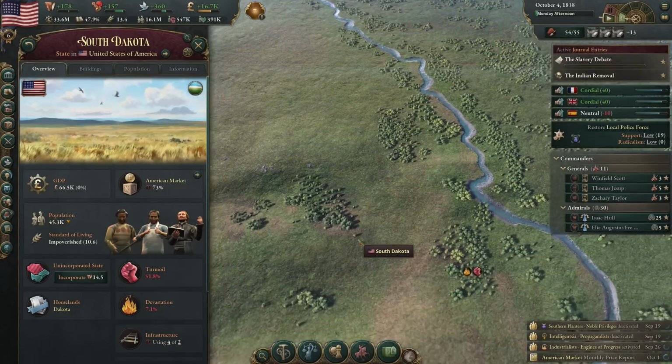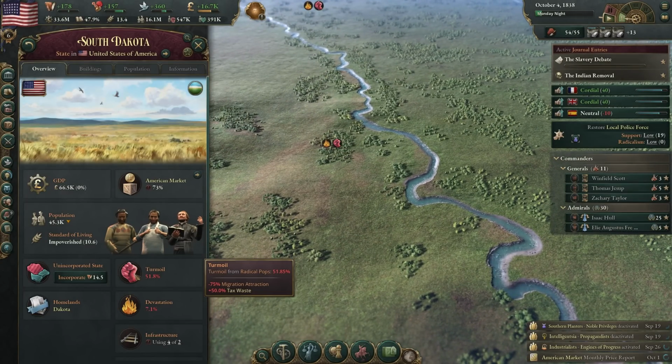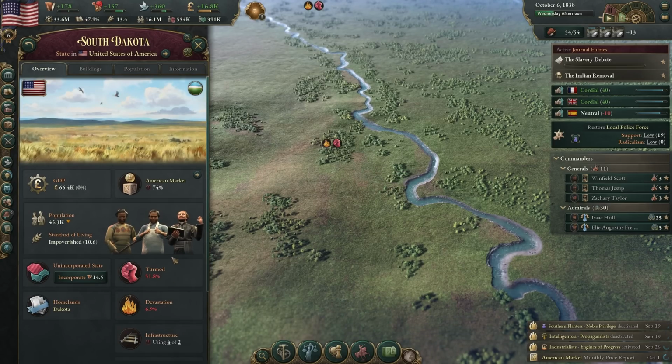So turmoil is a mechanic that is adding quite a few penalties to your state. First of all, we get the 75% negative migration attraction penalty, and we also get plus 50% tax waste. So lots of taxes are being lost in this state right now. But let's face it, it is a very, very poor state anyway.